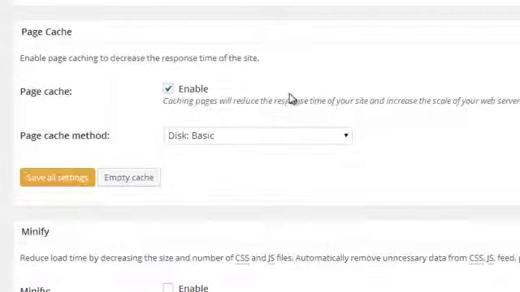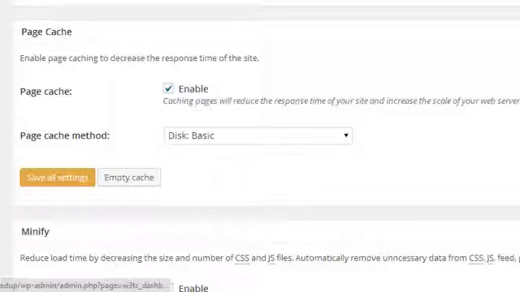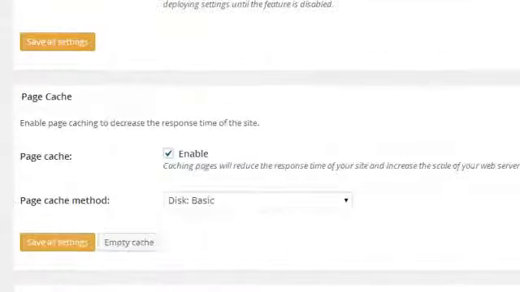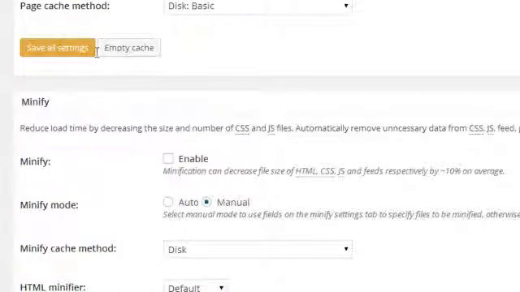Now, this makes your life a lot easier versus actually showing you step by step every single one of the settings, because this will take about 15 or 20 minutes just to show you per setting. But as you can see, if you go to the general settings, the page cache has been enabled. Page cache method is basic, not enhanced.